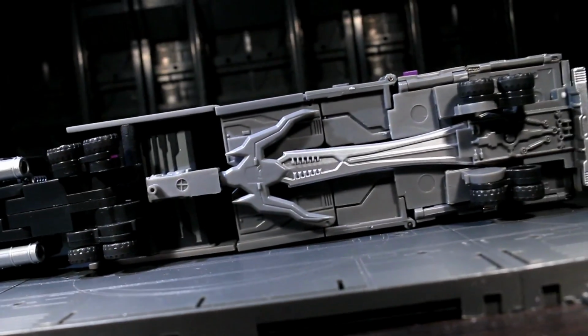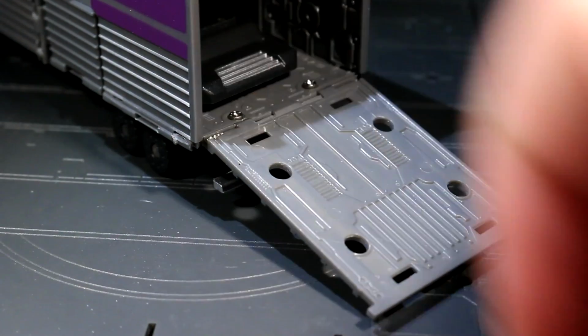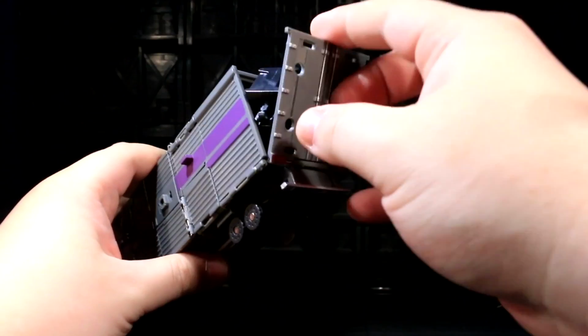While Lonewolf has got dedicated sword storage underneath his alt mode and the back of his trailer does open to reveal some space, he's got too much stuff to cram in there. I don't know if there's like a secret way to get everything loaded up, but you're not getting an all-encompassing solution in lieu of just leaving some things in his box or on the side of the table.